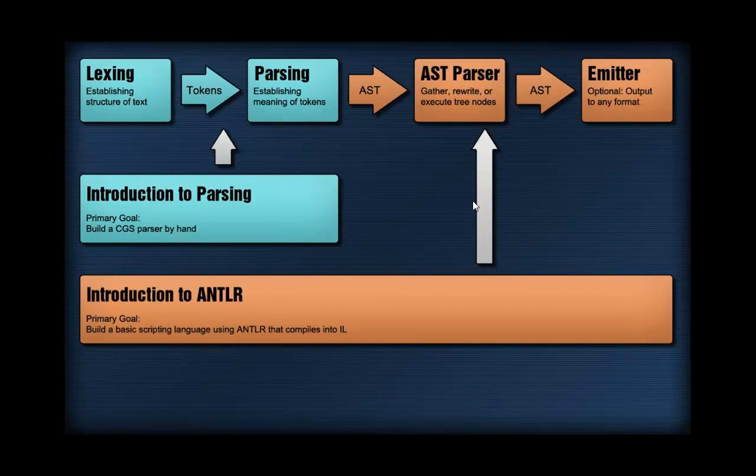So we're going to be using ANTLR to actually write a scripting language that'll use all the steps you see here in order to take a scripting language and compile it into IL. And then, of course, we can use ILASM to assemble that into a fully runnable executable. So basically, we're going to be building a .NET language, kind of like C# or VB.NET or F# or anything like that. And so, yeah, that's pretty much it for an overview.